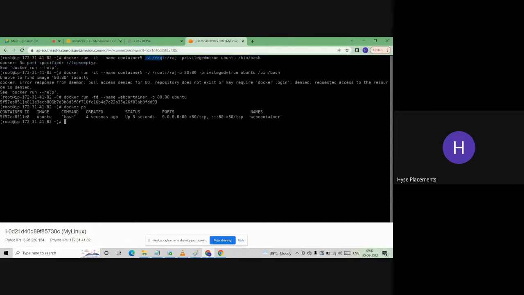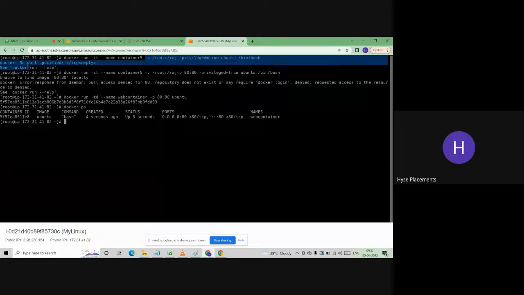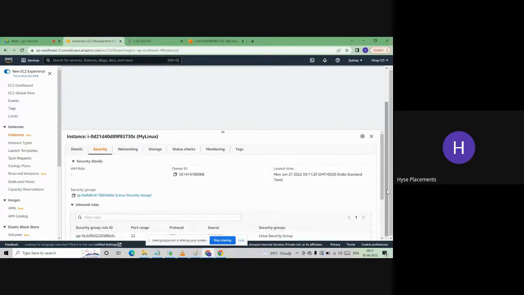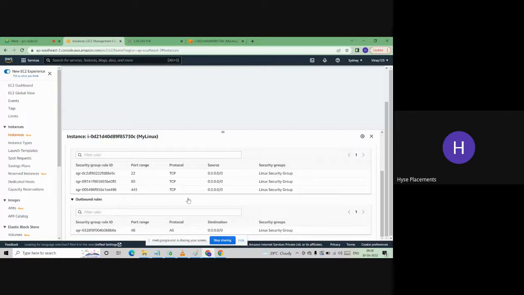But let me check this. Once the class is over, I will get into the internals and I will check that. So what kind of error it is giving is TCP empty. Ideally by default the port number for this host is 80, TCP 80. That has to be opened. Here also I have checked, it is opened already, but I don't know why it is not taking. So let me debug it once the session is over. We'll get back to it.